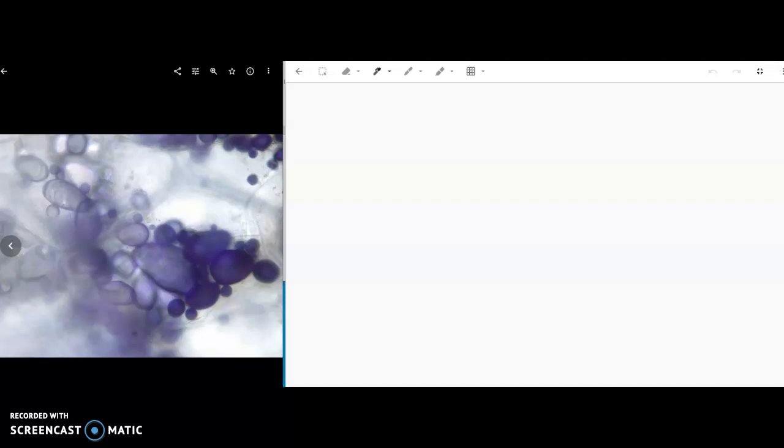Okay, this time we're looking at the potato, and we're looking at the special plastid within that potato called the amyloplast. So this is a fairly simple sketch. We're going to just kind of draw the parenchyma cell that makes up most of the tuber. So this is an underground storage organ, an underground stem that's been modified.